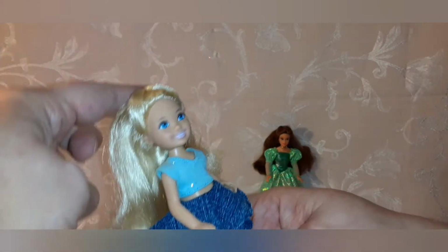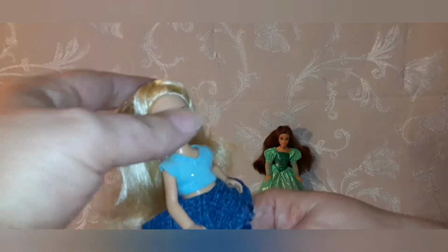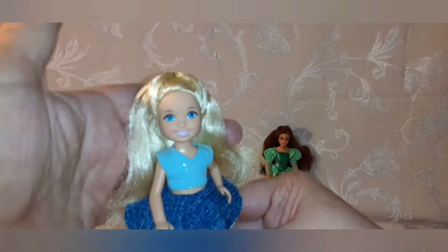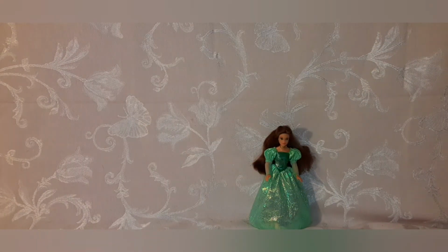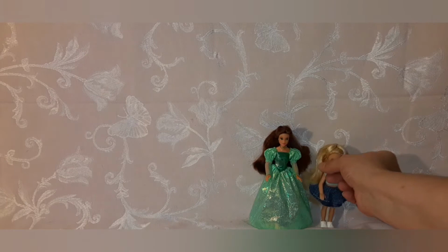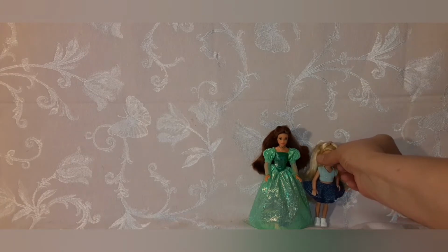She did have her hair up before, but it wasn't like this. I just liked it like this. I thought it was cute. And she's so little and cute. Like I said, I'm not really as into these. I don't really collect them. I have absolutely none except for this one and the one they wouldn't take at McKay's, and I was going to re-donate the other one. But there's little her. She's so little.